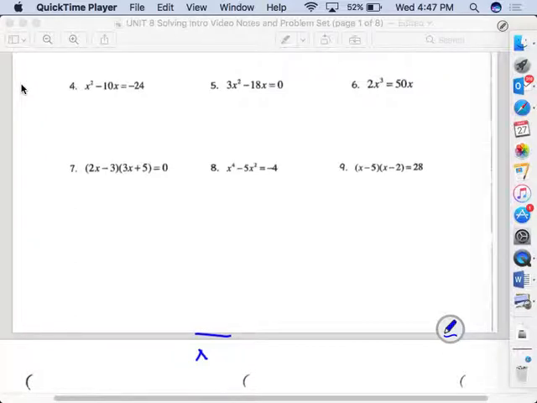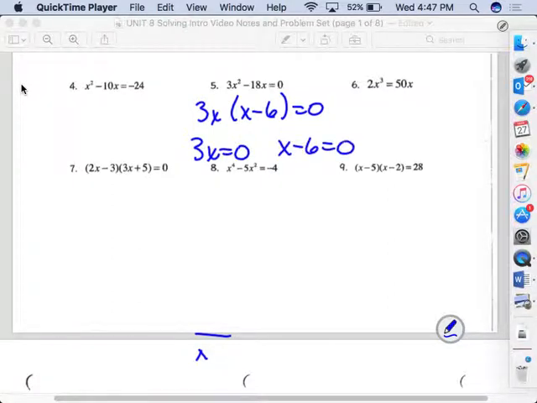So a problem like number 5, it's already set equal to 0. The constant would be 0, so I don't have to worry about a constant. I just have a quadratic term and a linear term. The greatest common factor is 3x, so when I factor that out, what remains behind is x minus 6, and then I take each individual factor, setting them equal to 0 to find my two roots or solutions. And I want to focus for just a minute on the monomial 3x. If 3x equals 0, then it's implied that x itself is 0. So my first root is actually 0, and then my second root is going to be positive 6.